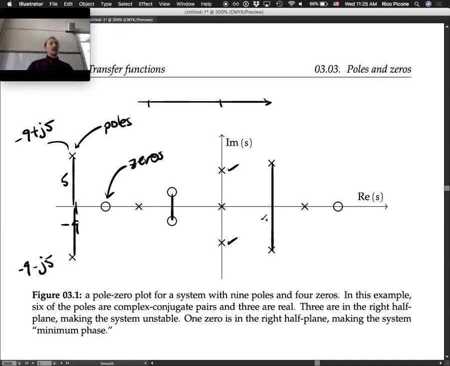So you can also get zeros and poles that show up as just real numbers, right? And you can also get those that show up as just pure imaginary numbers too. So these ones here have no real parts. They're just pure imaginary numbers. And we've seen all of these.